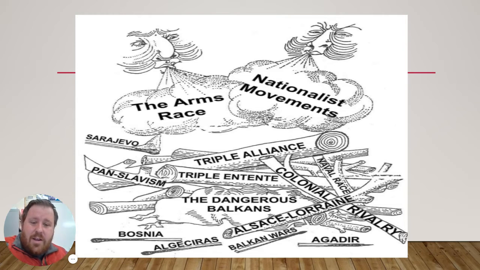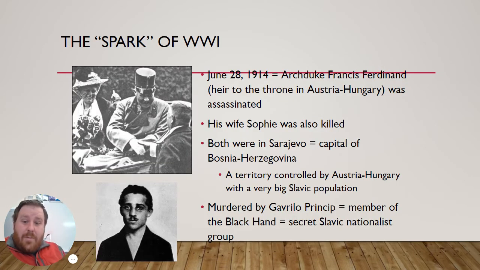You've got all these different things happening all at the same time, and this is like kindling to the fire of World War One. So if the fire is World War One, this is all the stuff that's just building up to it. Makes it to where all it's going to take is one spark, and the fire is going to catch. So this becomes a very, it's like a powder keg just waiting to explode, right? And that's what happens with the spark of World War I.